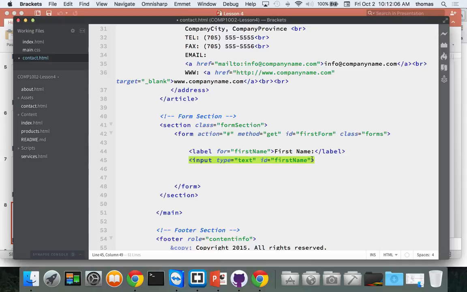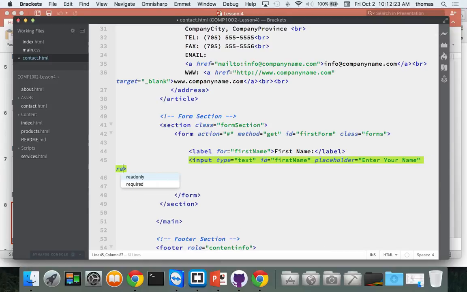I can also put a placeholder, where I can say enter your name, which will come up inside as a default. And also I can put in another attribute called required, like I mentioned. Here's required.